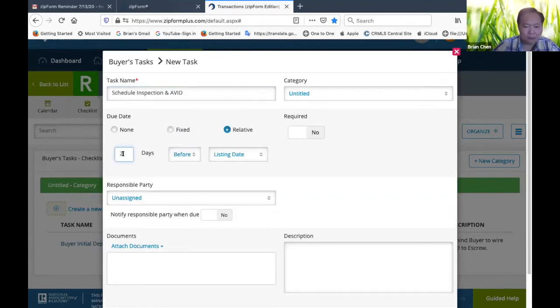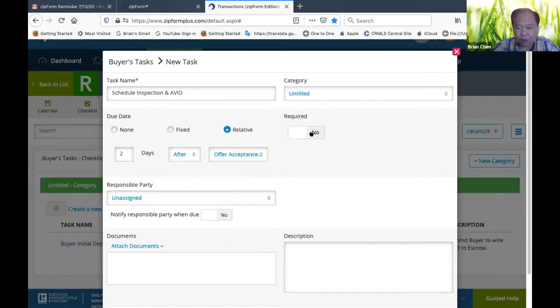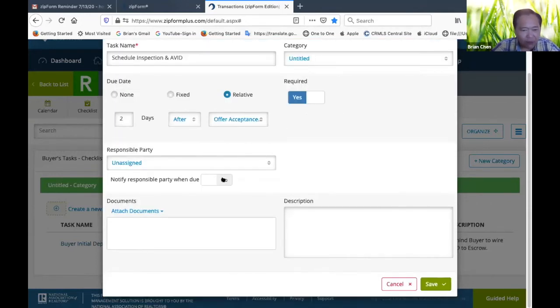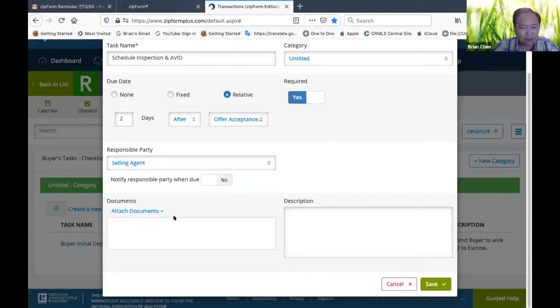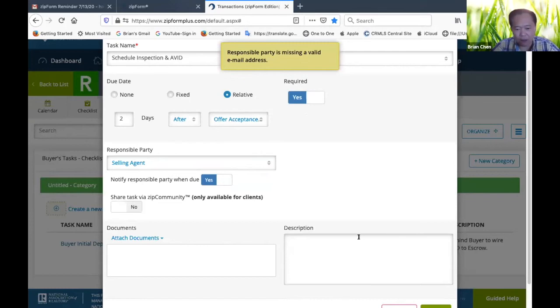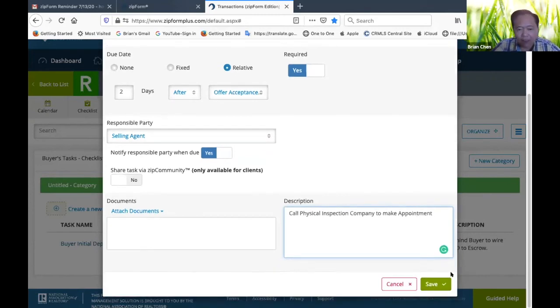Within 2 days, I want to schedule that after acceptance, okay? And this is required, and this is assigned to whom? I'm the selling agent, assigned to selling agent, to make an appointment. So I'll do that, save.